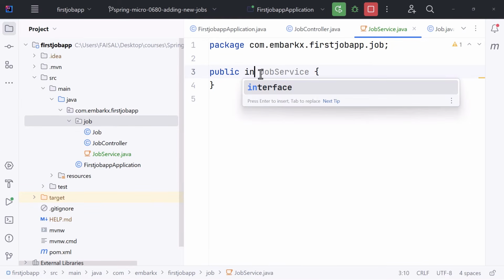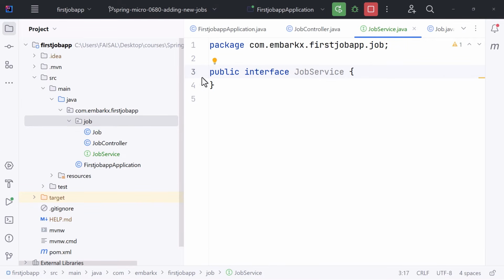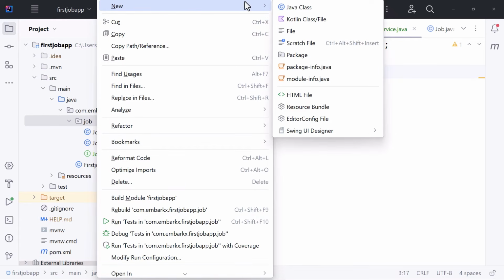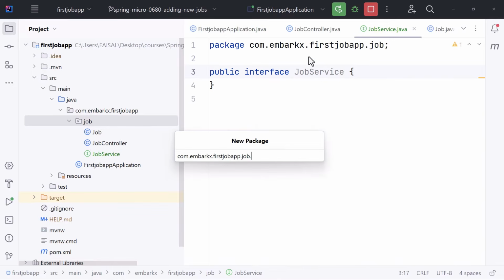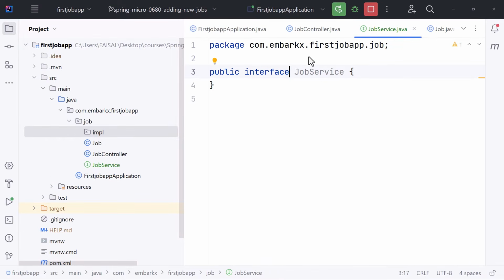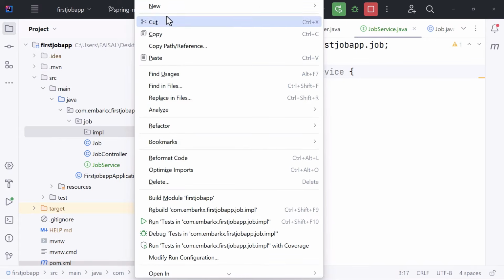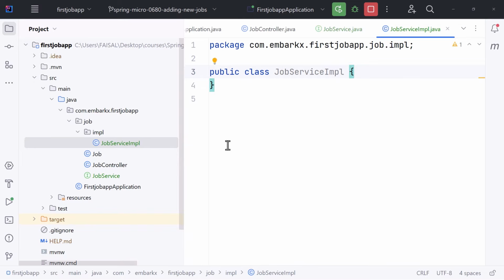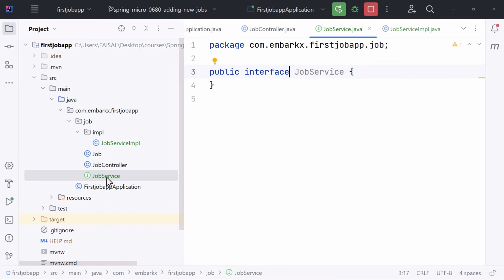So I'll change this keyword over here to interface, and I'll have the implementation for this in a package. So I'll have a package again over here. I'll call this package impl, and I'll create a new class here, and I'll call this job service implementation, like so.